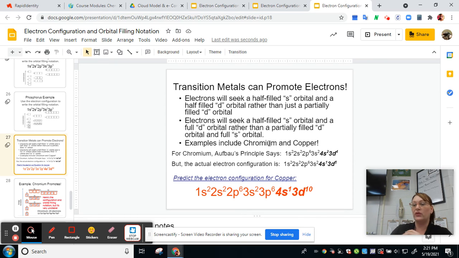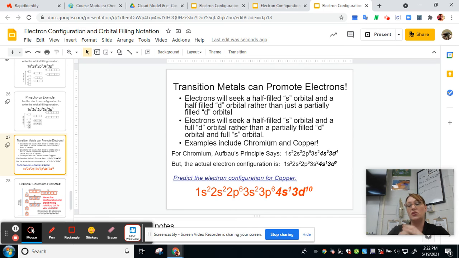I know that's pretty freaky, but they have that ability, and the objective of doing that is to fill or half fill that d sublevel because that promotes the stability in the structure of the atom. They want to fill it or half fill it. So for a d sublevel to be half full, it would need 5 electrons, 1 for each orbital. For it to be completely full, it would need 10 electrons, right? So each orbital would have an up and a down.